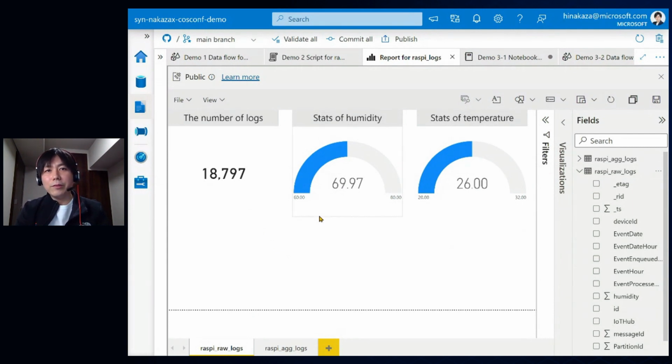This report connects to Synapse Serverless SQL pool via the SQL database connector with direct query mode. So behind the scenes of the report, the query is being executed in Serverless SQL pool. Serverless SQL pool is scan size based pricing. So if the data size or number of users is small, the price is much lower. It's perfect for a small start.